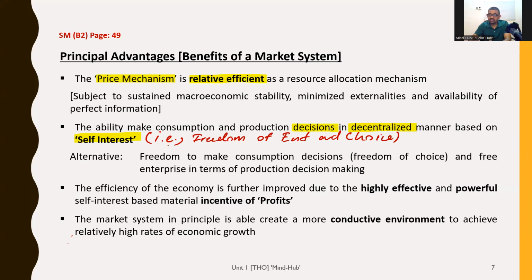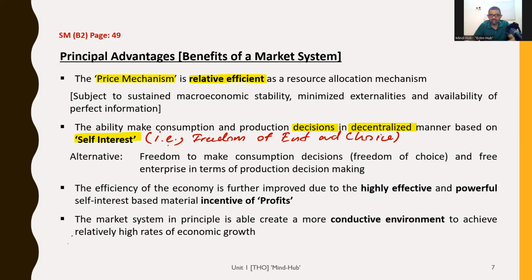Freedom of enterprise is that whatever you want to produce, private sector enterprises have the freedom to produce. And as consumers, based on our preference, based on our self-interest, we can buy whatever we want. Freedom of choice. And if you're trying to provide labor, you have the freedom of choice to select what kind of job, what kind of profession you want to do. If you're trying to get some higher education, you have the freedom to choose.